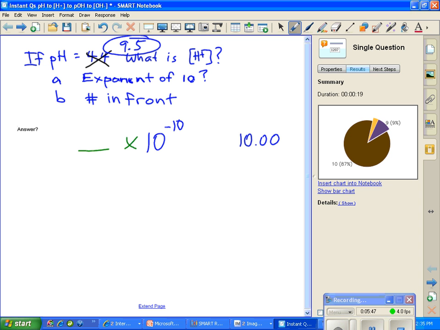Remember, we're doing the minus log. That means we take the log and we change the sign. So when we're taking a log into this area and we are looking at the exponent of 10, what we have done is the antilog. And the antilog is a negative also. Because we used a negative to get there, we've got to use a negative to get back. When I say get there, I mean get to the concentration. Getting back is getting to the pH or the pOH, depending on which one we're calculating.